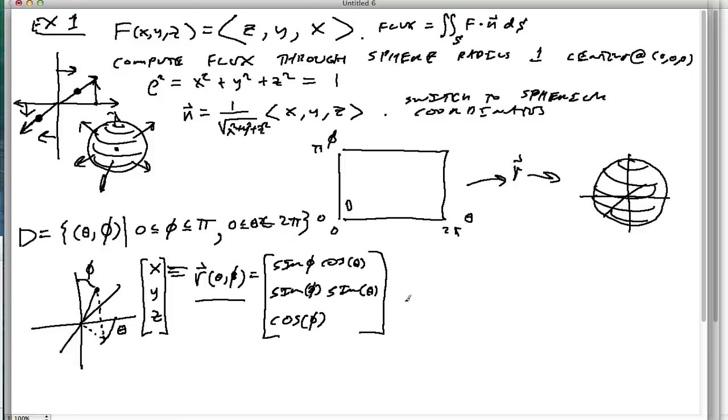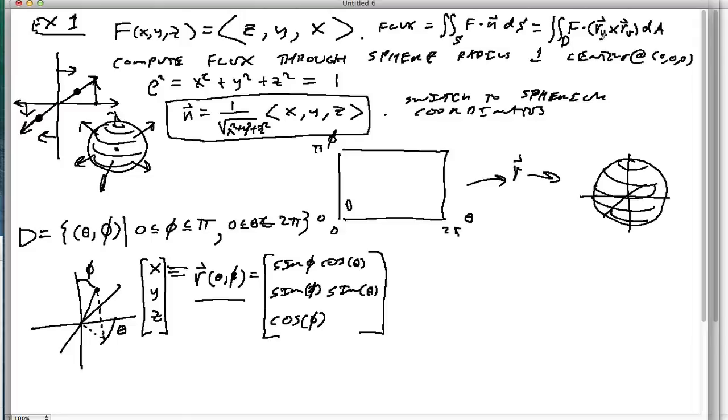Okay, so the question then is, how do we find the normal? This method of finding the normal is maybe not so easy, because remember what we really want is the integral over the set D of f dot R_u cross R_v dA. All right, so here's our R. Let's compute R_u. In this case, u is going to be equal to, we'll call it phi, and v will be equal to theta. That just simplifies our notation.